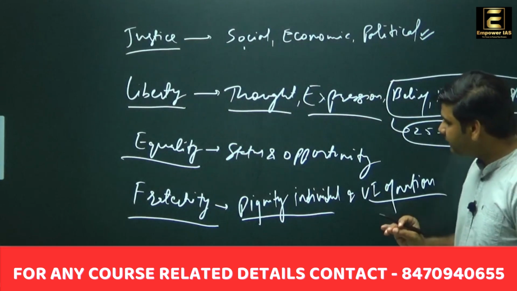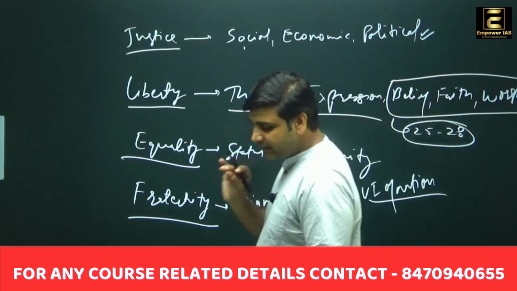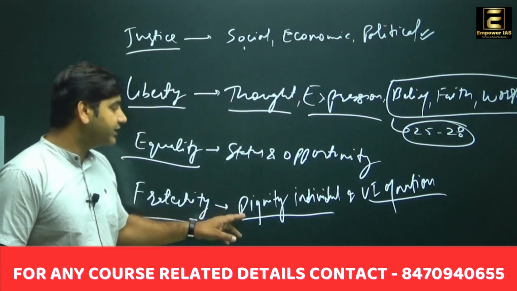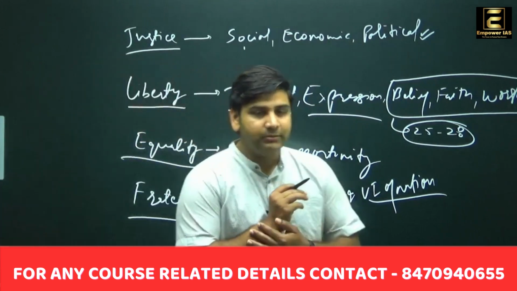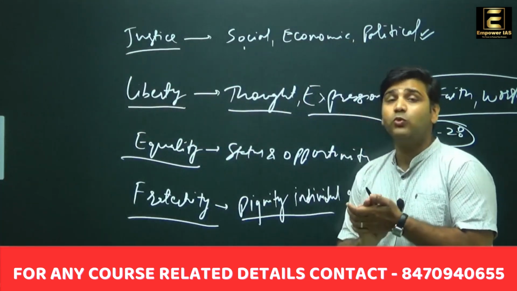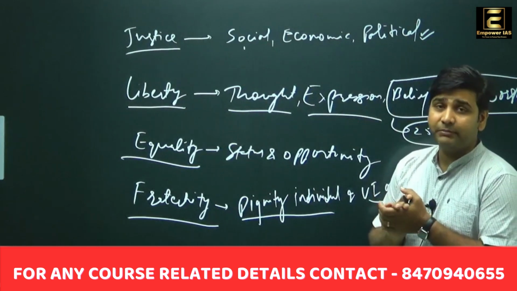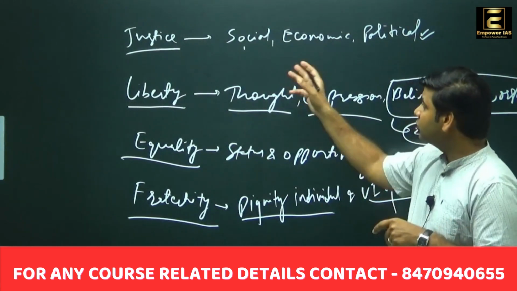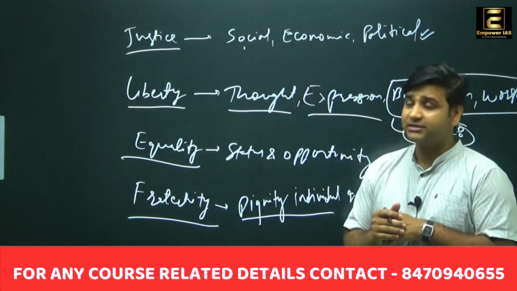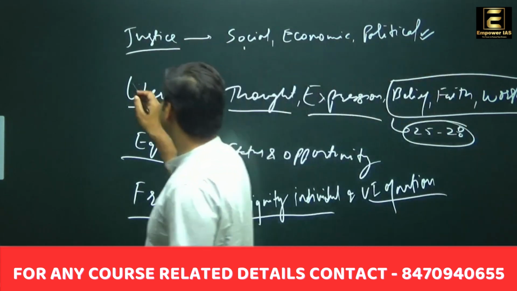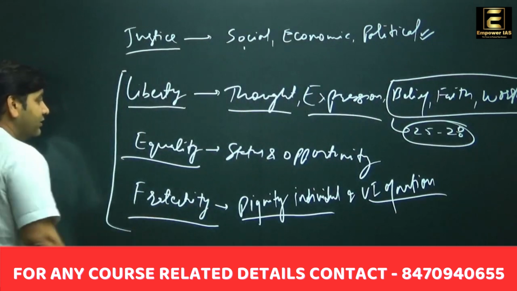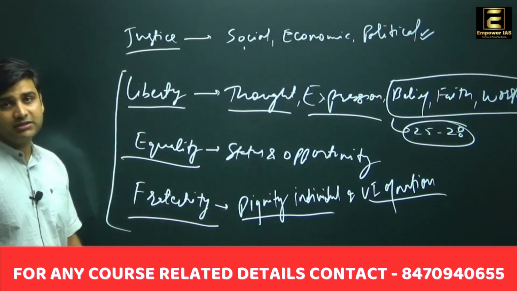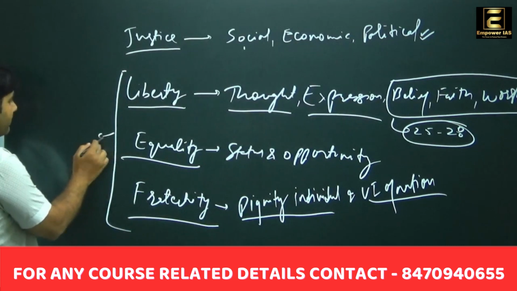It is very important if you have to maintain the fraternity within the country. It is very important to provide dignity to the individual, and that can only be done when you have social equality, economic equality, political equality within the country. That can be ensured through social, economic and political justice. So these three words, liberty, equality and fraternity, in order to have dignity of individuals in the country, these three words form a trinity.